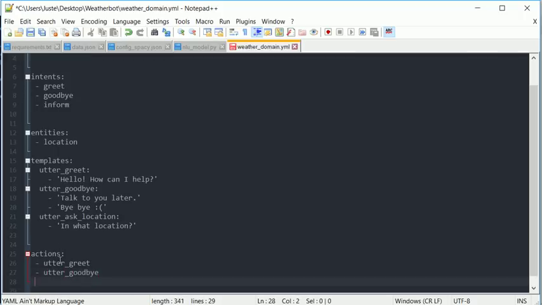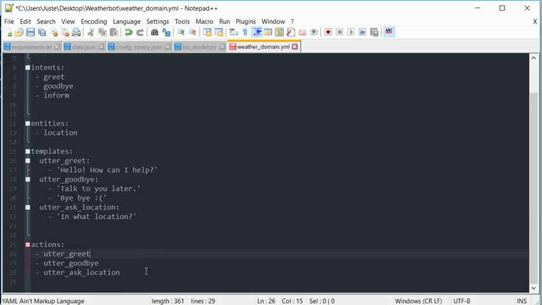The last one is utterance ask location. And that's it. But I actually haven't mentioned one more action which should be included here. And it is an action where my chatbot will respond with weather condition details.